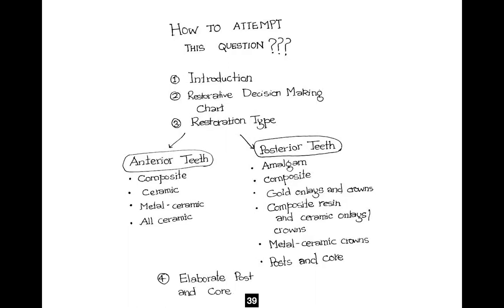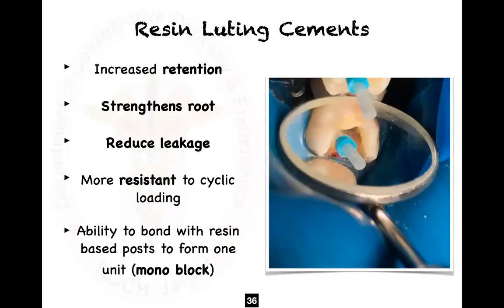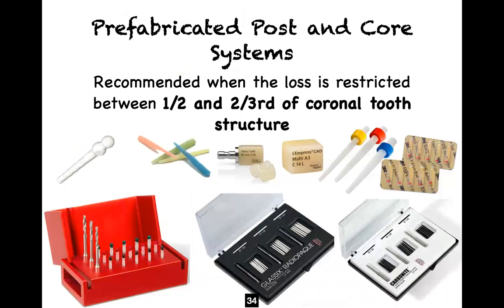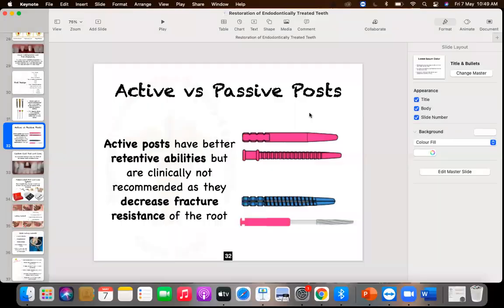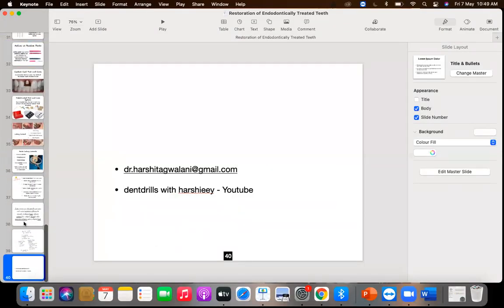The only thing that I haven't done is describe the inside of these, like what categories of posts are there. And I've even told you how to select a post, not told you about the materials, right? But that is way too much for you as a third year student. Now I'm going to do a little recap and I'm going to throw a few questions at you.